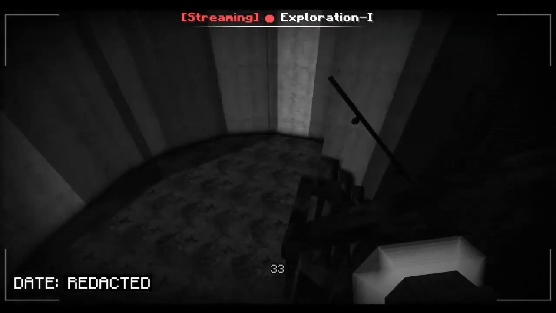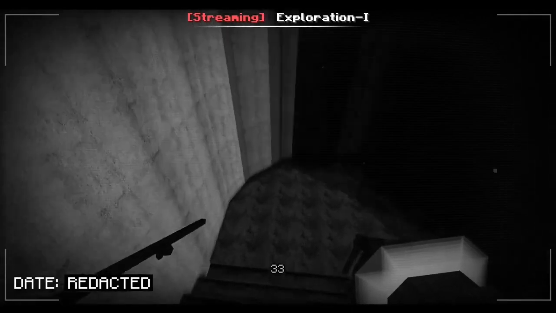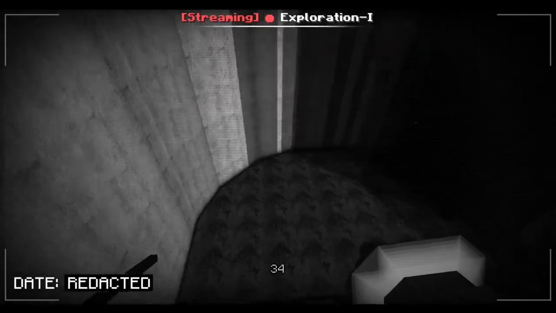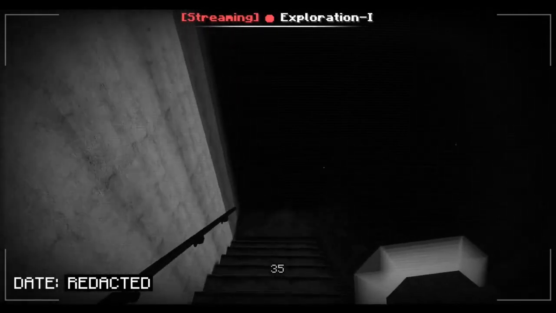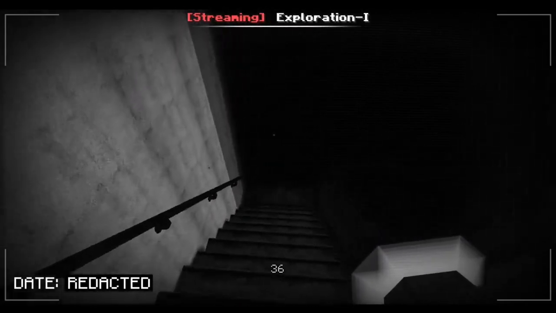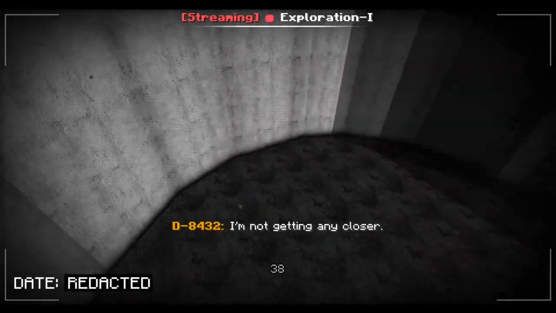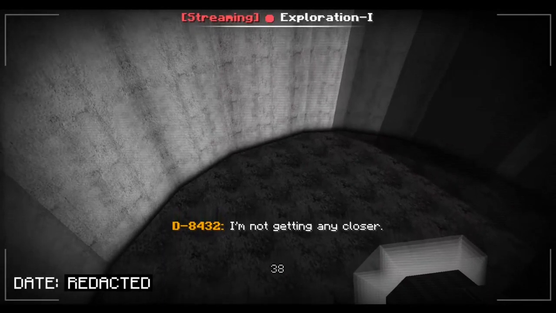What is that sound? There's another sound alongside that girl crying. Okay, we're like 34 floors down. 35. 36. Maybe if I sprint, I can get a boost on the stairs. 37. I'm not gonna get any closer. I'm not getting any closer. Alright.